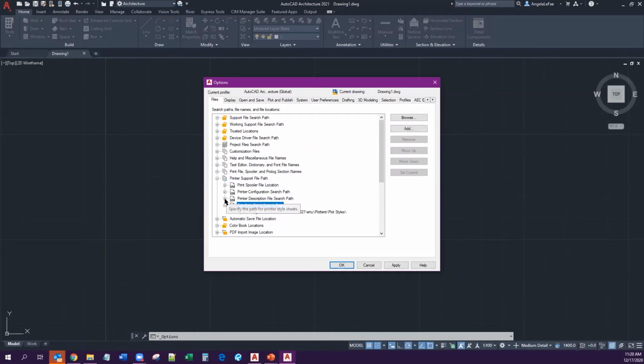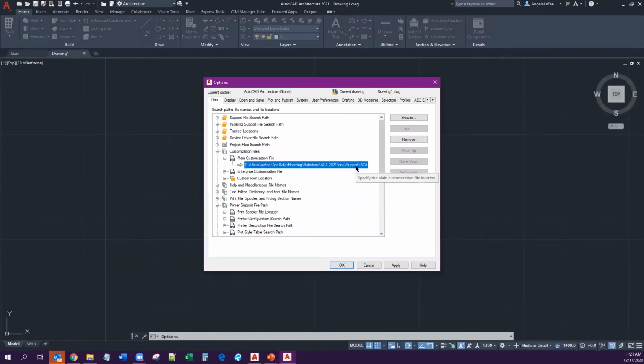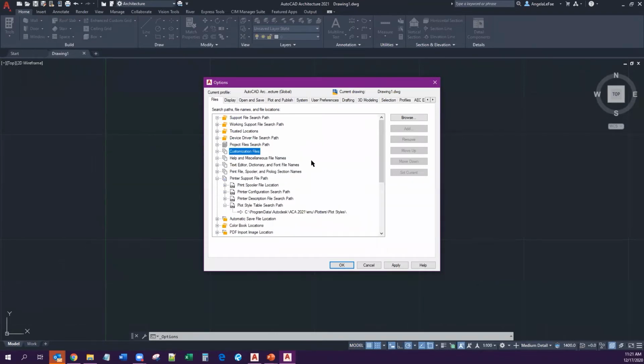So basically you have to put those files into the folder that you specify, and then you have to make sure AutoCAD knows where to find it. Customization files is another important one. The main customization file, we looked at that a little bit when we were adding to the quick access toolbar. It's a CUIX file, and this one's called ACA. This file holds all of the combination of buttons that you've seen so far. So this file is what remembers all of these customizations. So you have to tell AutoCAD where to find it.